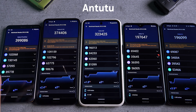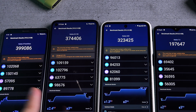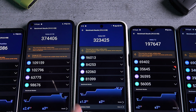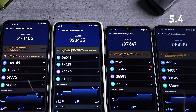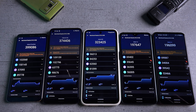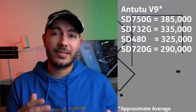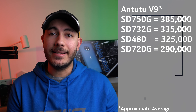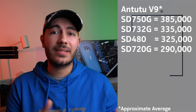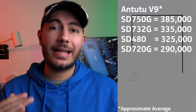I'm going to try and avoid making this too technical, so hopefully it'll be easier to understand for everybody. The first thing we need to understand is where does the Snapdragon 480 fall in terms of performance inside Qualcomm's own lineup of chipsets. When it comes to benchmarks, the CPU isn't the only factor — there's also the memory speed performance as well as the graphical performance by the GPU. In terms of numbers, the Snapdragon 480 on the X20 and the X10 sits comfortably within the 720 and the 732G Snapdragon processors, which is also a step below the Snapdragon 750G.